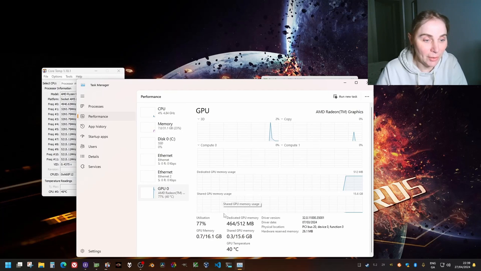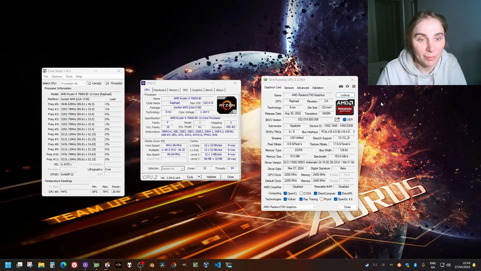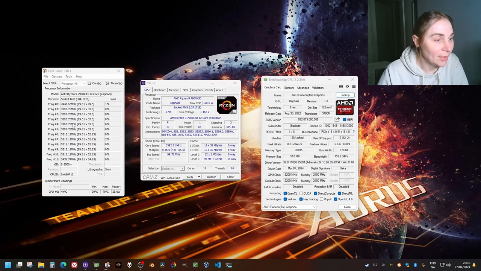And the GPU has assigned half a gigabyte of memory as dedicated memory, and 16 gigabytes as shared memory. So this whole 16 gigabytes is for the GPU together with the CPU. Altogether there is 32 gigabytes, so we have plenty of memory to play with. We can see that right now the temperature of the CPU is 44 degrees, and there was a moment when it was 80 because I was playing around a bit earlier on.